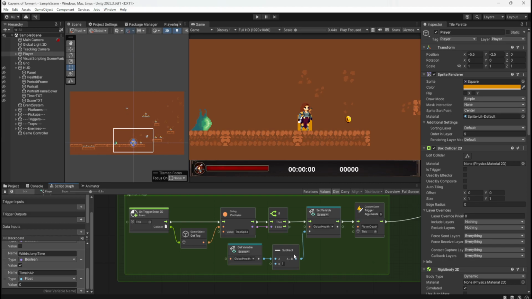You could probably get away without it for the death sequence, but it's particularly important for the health potion pickup. The health potion I'm putting in the game will restore the player's health to potentially 100%, just for the time being.